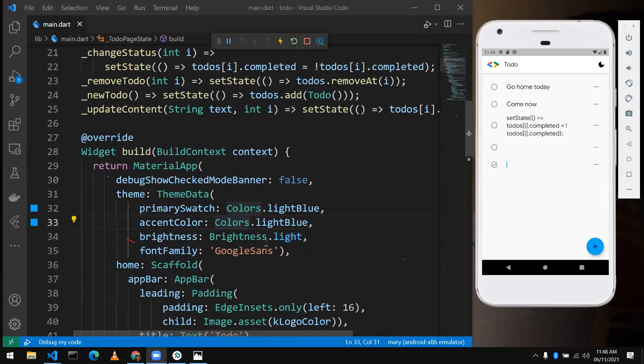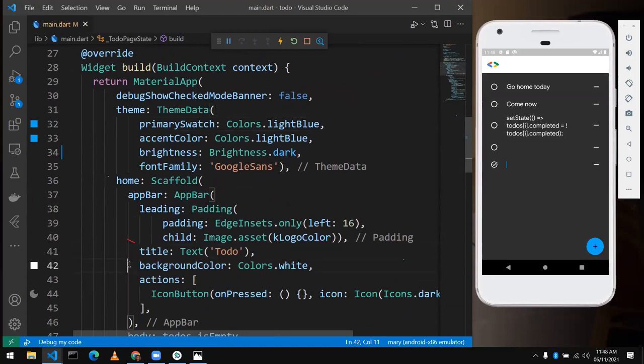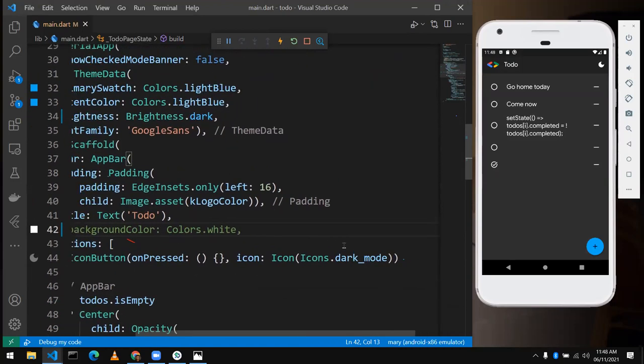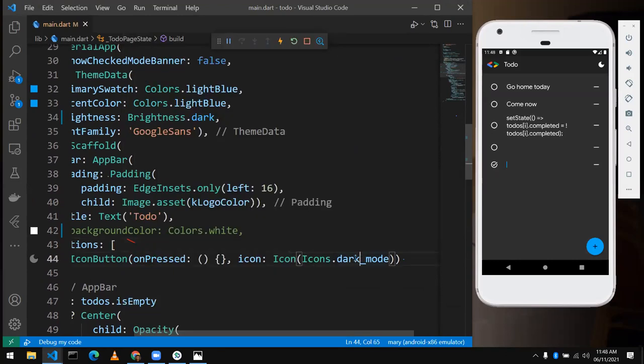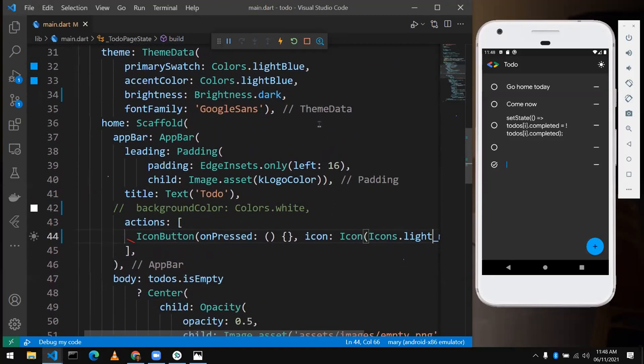The theme we can change is just in this brightness. If you go to brightness.dark, and just change brightness, everything changes. But there are some things that are wrong, like the background color of the app bar shouldn't be. And maybe the dark mode icon should be light mode, and not dark mode, because the icon should be saying light mode instead of dark mode. That's okay, if you click on me now, switch to dark mode. And then the color, I think the logo would preferably be a white logo than the colored logo, something like this. Yes, so this will be our dark themed app. And then everything is there. So theme is taking care of you automatically.